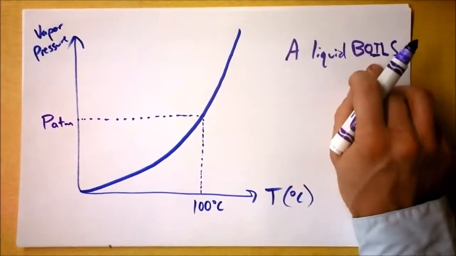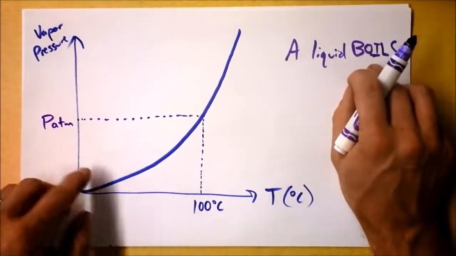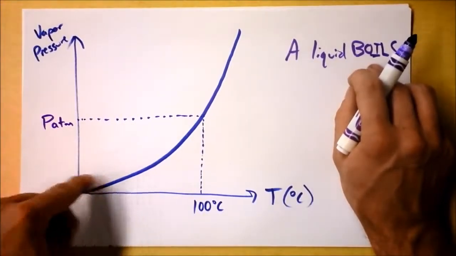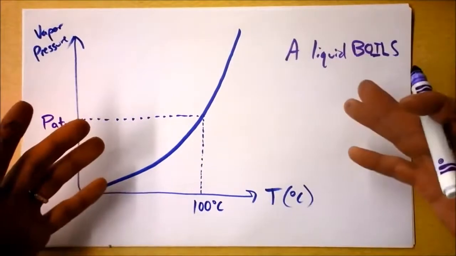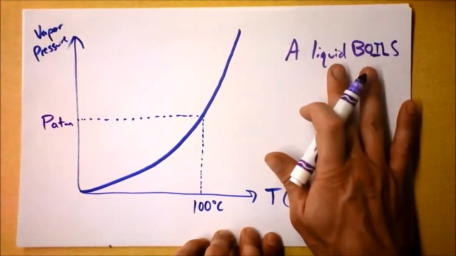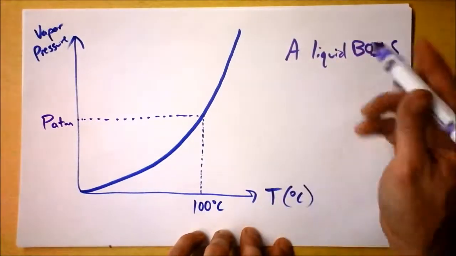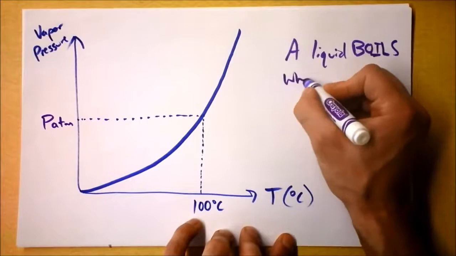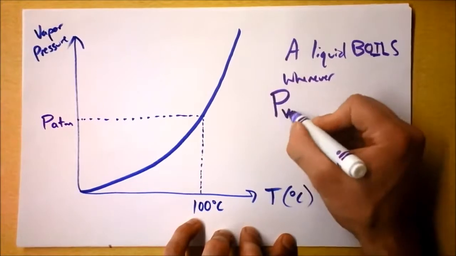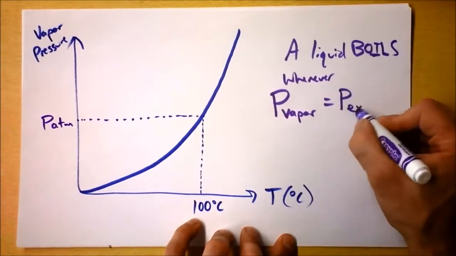Boils is a little bit harsher of a term than evaporating. Remember, the evaporation could happen way lower. You get a vapor pressure that's not zero whenever there's evaporation. So even down here, you've got vapor pressure of water. That's because, well, I guess that's because water evaporates. So water evaporates at a way lower temperature than it actually boils at. But a liquid boils whenever the vapor pressure equals the external pressure.